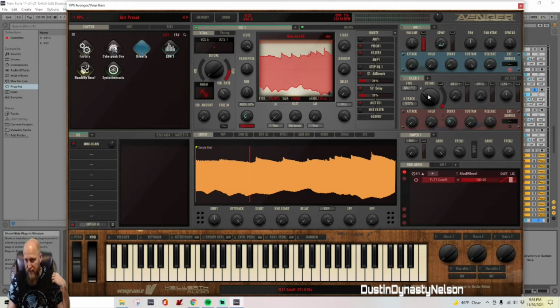So on this, I just turn the cutoff. And then I added a mini chain to it, gave it a small boost here, and gave it the pumping effect. You hear it without. Sounds pretty good.